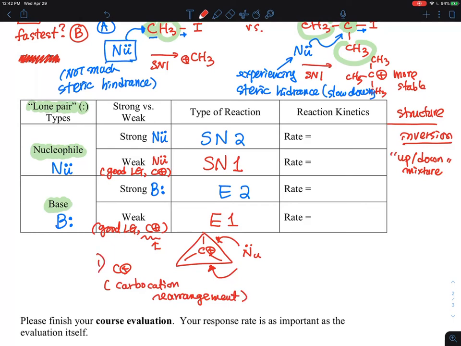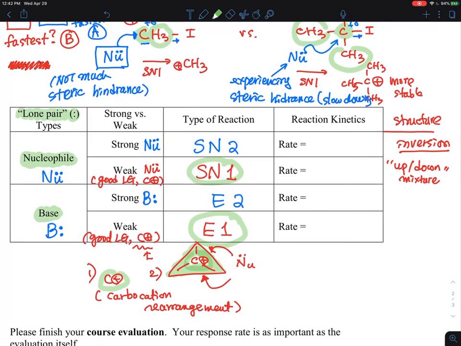And so those are the two aspects that you need to consider when you are dealing with a unimolecular reaction. And this is an essential formation of carbocation, which is more like a flat morphology, and then later they are going to make a bond with a nucleophile. Okay. What about the reaction kinetics?